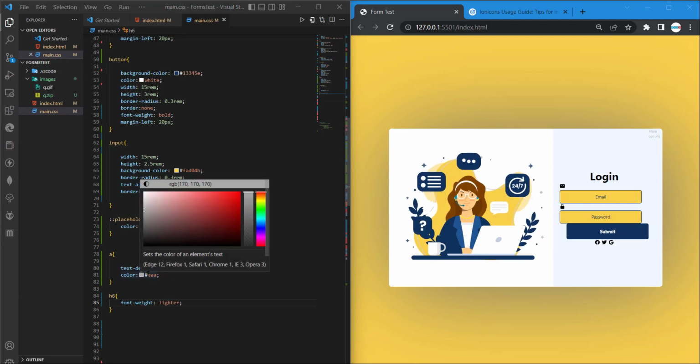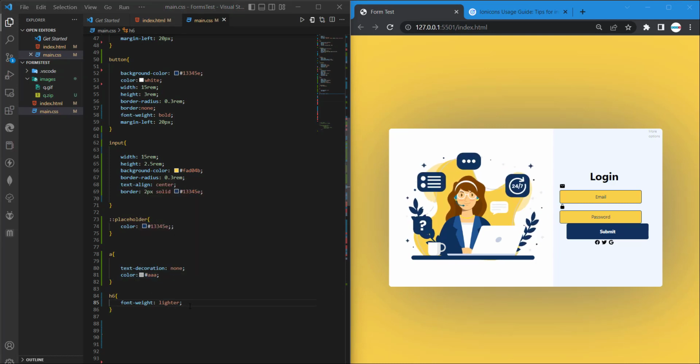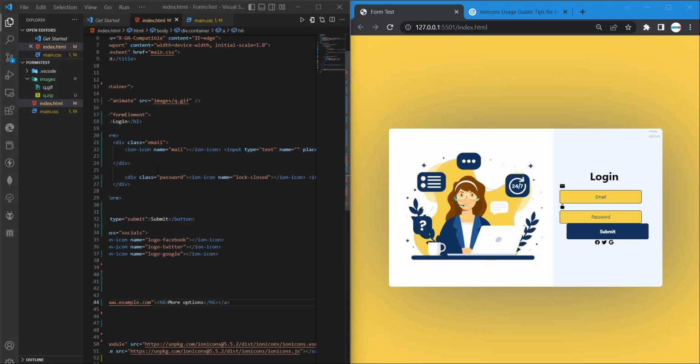So now let's work with giving them some padding. So dot password. So that's the password. Okay.